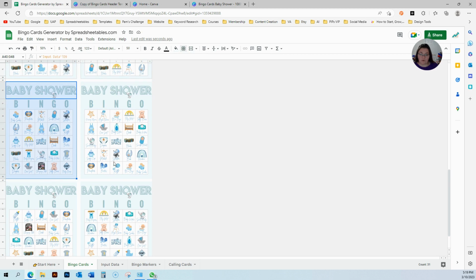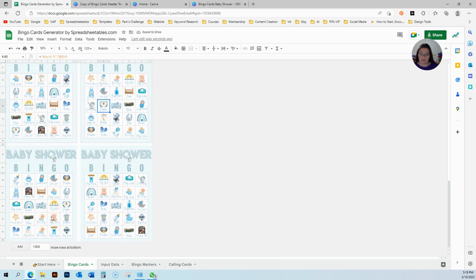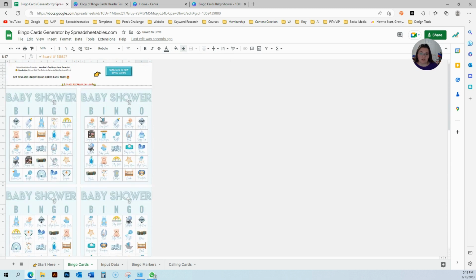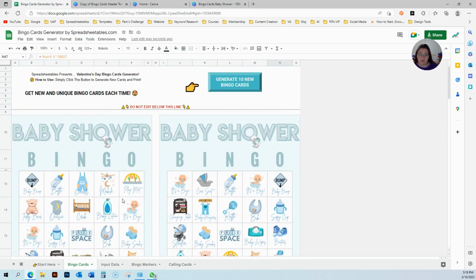This one, hold Control, so you can select more than one at a time. And then this last one. It's cute, it's blue, it's a boy, but it's not too crazy. Not crazy about the color of the font here, but that's fine.